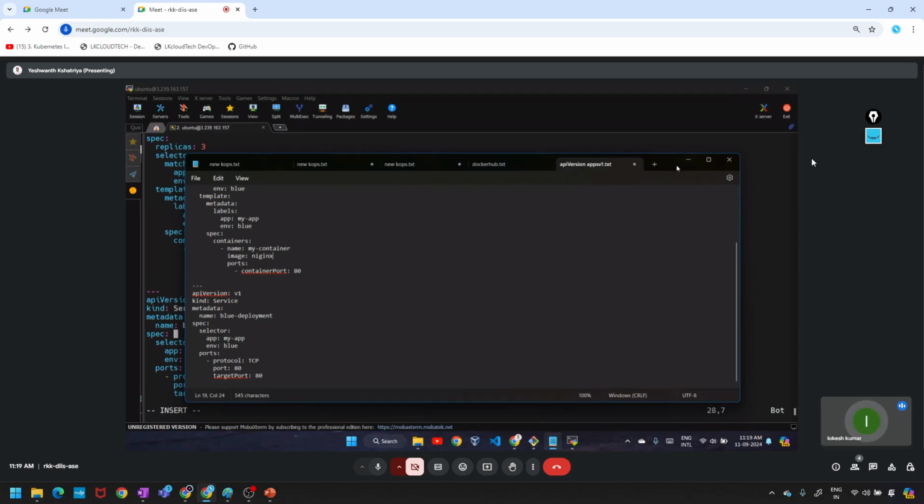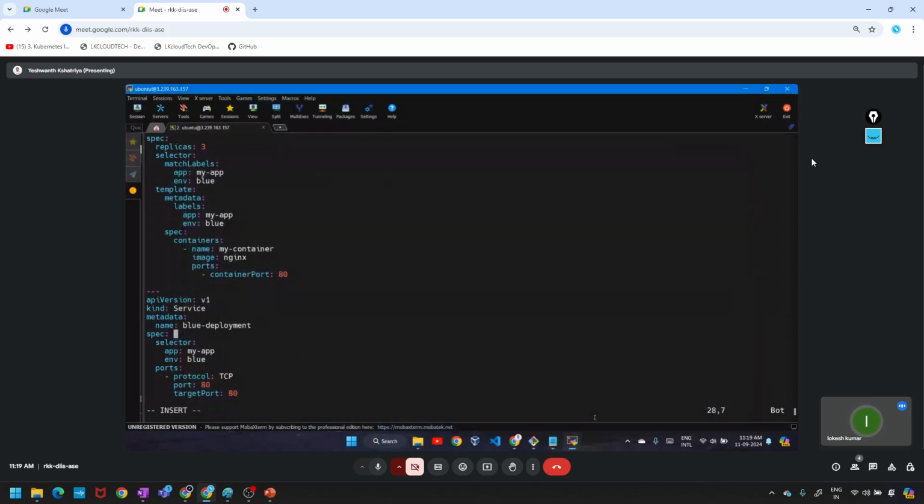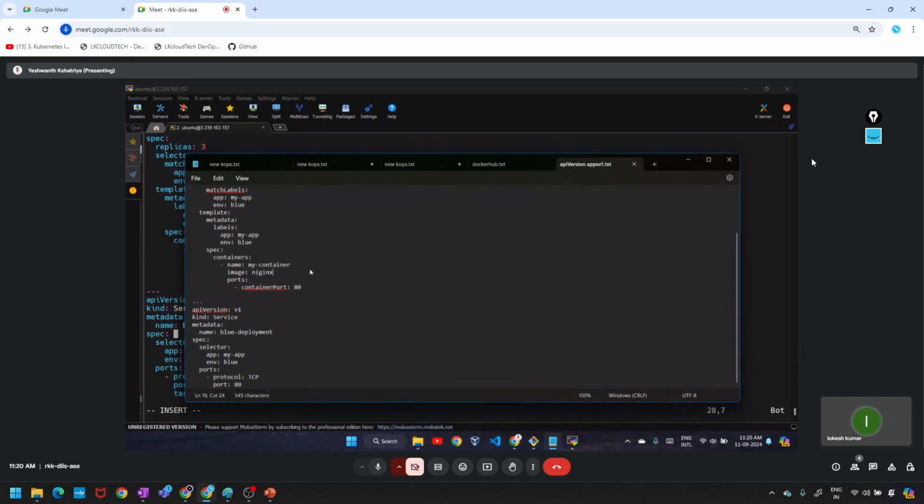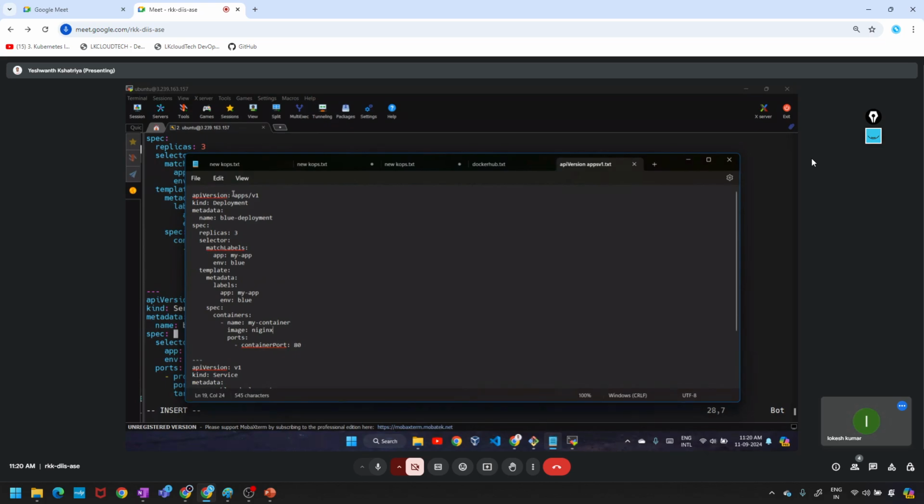So copy this also and make some changes for green as well. Okay. Yes, sir. But we have not created green, sir. So it is almost similar. Okay, sir. Just need to change the names and image. Blue deployment, and also you can mention at the bottom, green deployment. Same code, no, sir. Same.